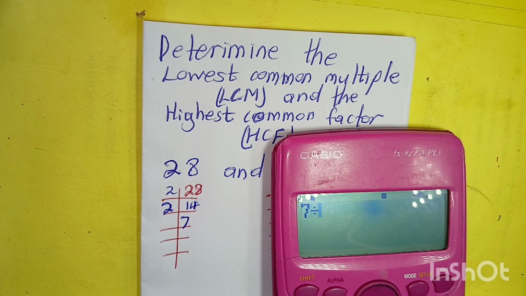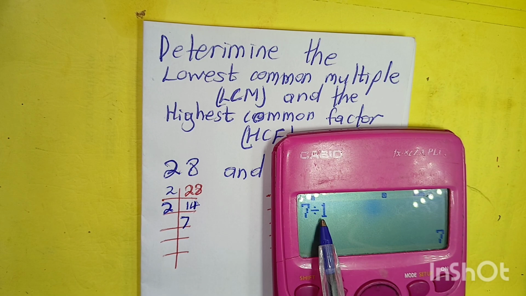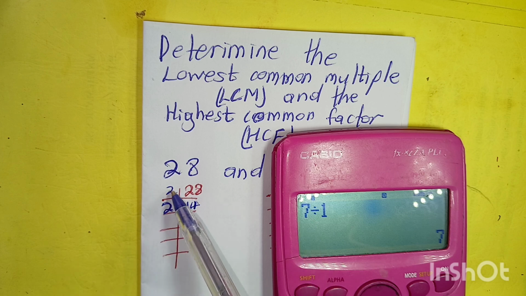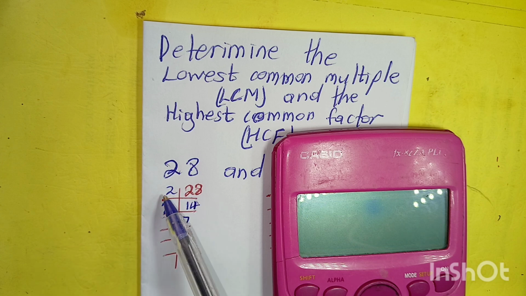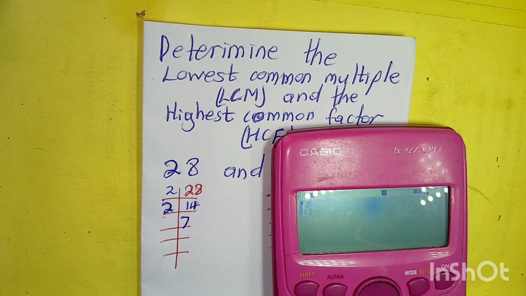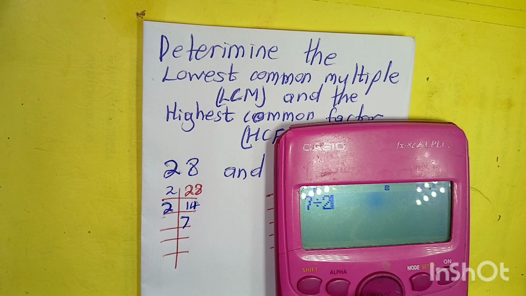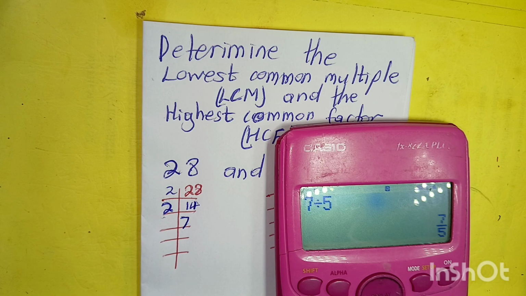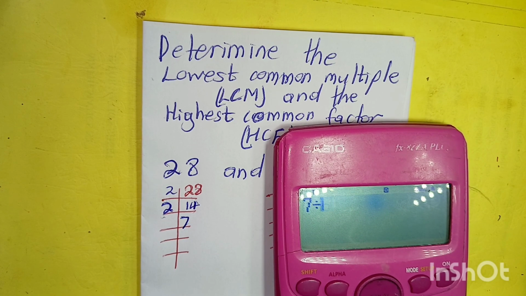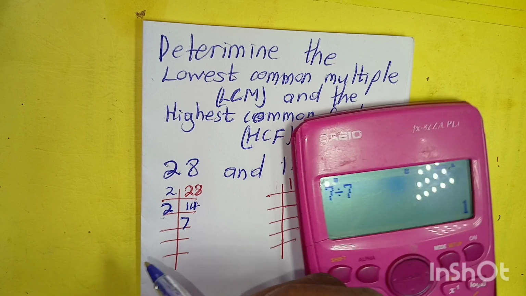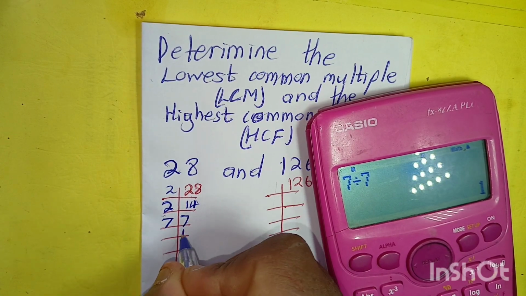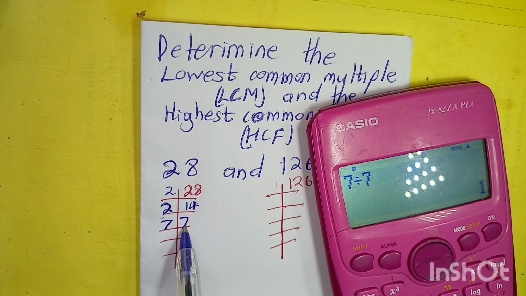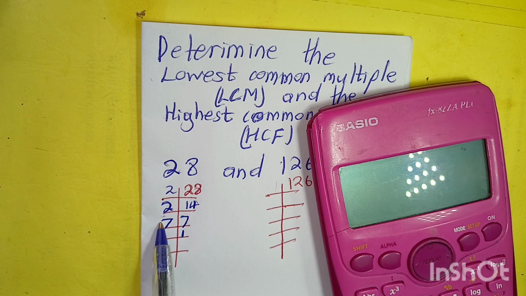Because check: 7 divided by 1, it's only 1. It can be divided by 7 here. But here you don't go down. If you already started with 2, you don't go to 1. After 2, you should go to 3. We started with 2, it's not a factor. Let's try 3, not a factor. Let's try 4, not a factor. 5, not a factor. 6. Do you see? I told you. This can be divided into 7 by 1 time. This thing is a prime factor, guys. It has 1 and also itself.